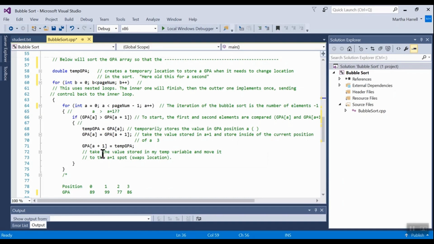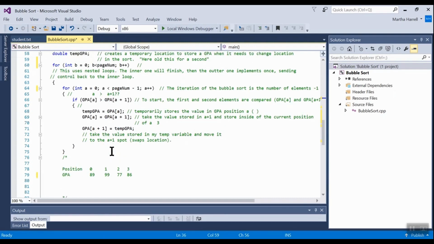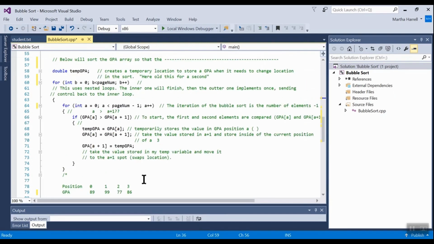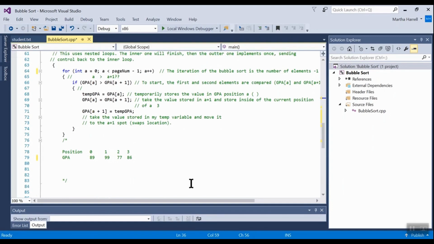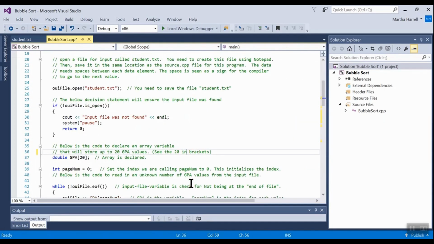And this will continue till we do all of the numbers in that file, and we get to the end, or page num minus 1, and we go, oh, we haven't compared them enough times to bubble all the numbers up, because you have to keep doing iterations until you compare all of them enough times to bubble the highest ones to the top. And so that is a bubble sort. And like I said, watch both videos to make sure that you understand. And here's just where I was showing those positions of those arrays. Okay? All right. I hope this helps you understand bubble sorts.